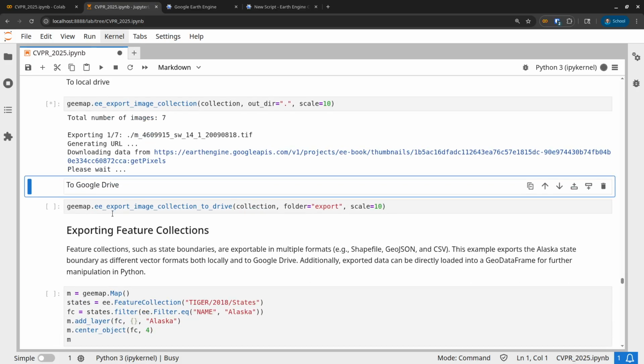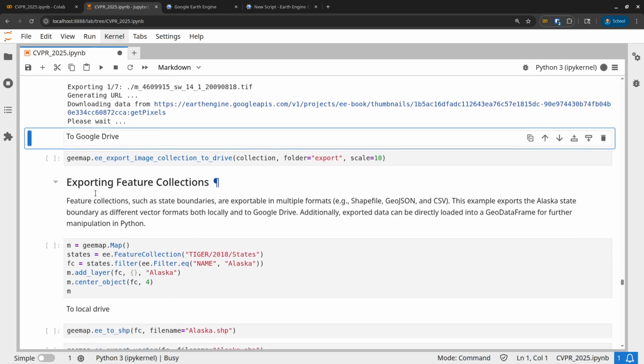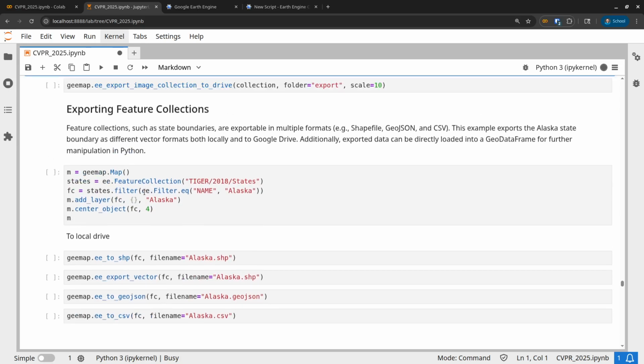So it's going to download data to your local computer, or you can specify your Google Drive, or you can download to your Google Cloud Storage. It depends on where you want to put the data. But like I said, for a small data set, you can download it directly to your computer. For a large data set, you better send the data to the cloud storage. It's going to take time to download. Once it's ready, you can download the data from Google Cloud Storage to your local computer. You can also download vector data. So Google Earth Engine basically has image collection and feature collection. Those are the three major data types of Google Earth Engine. Image is just one single image.